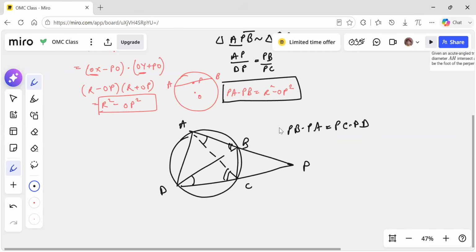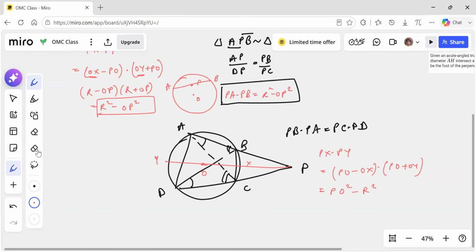So we also now need a good representation of what this can be, because this basically tells us that whatever chord we choose passing through P, that times that value will always be independent of the particular chord we choose. So here also I'll go a bit fast. This is O, and if you join OP, say this is Y, this is X, then the value of PX times PY will be PX is PO minus OX and PY is PO plus OY, right? And here also OX and OY are the radius. So I can just write this is PO square minus R square.